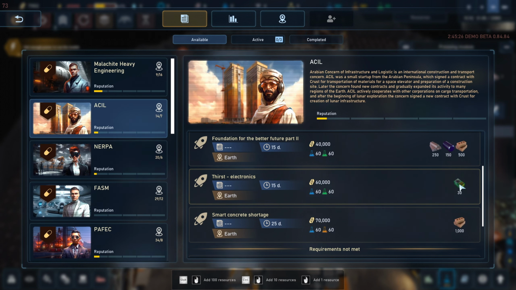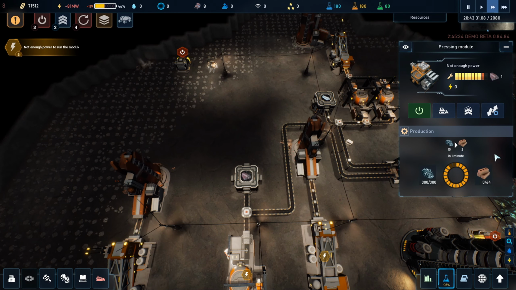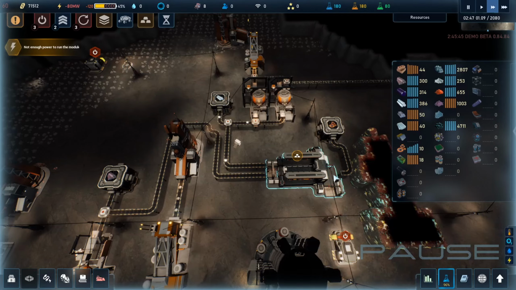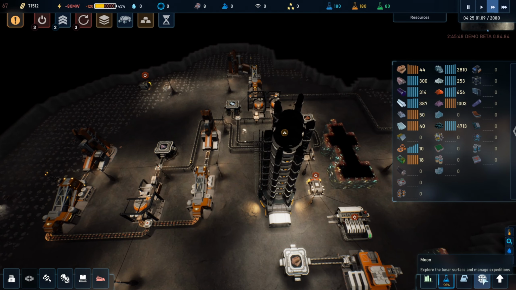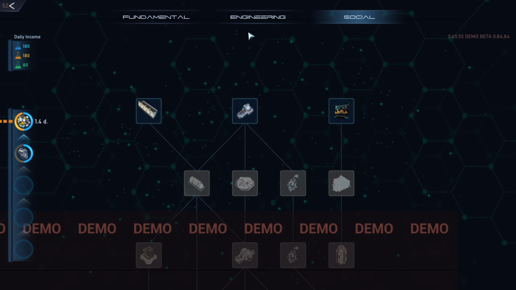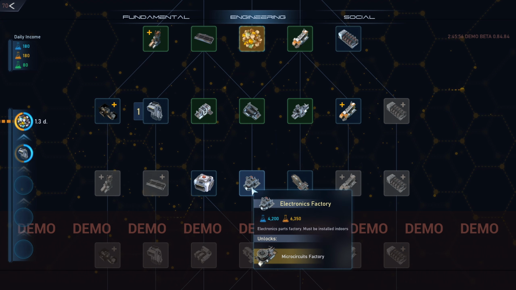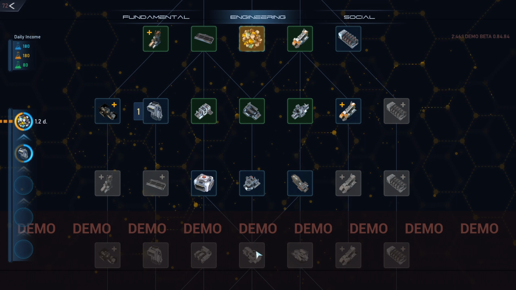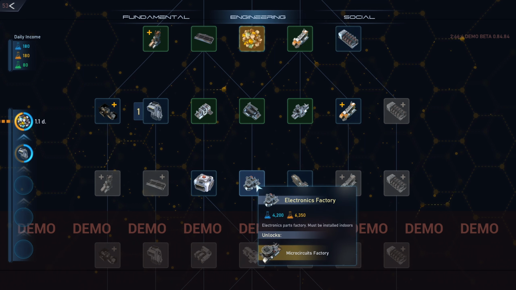We could try and produce some of this advanced stuff. That wouldn't take long to load up on a cargo pod, right? What is that? Let's see if we could figure it out. These guys, we have 18 microcircuits. Can we produce those? Engineering. Electronics factory. Unlocks the microcircuits factory. That's outside of the demo. Oh, no, maybe this would work. Maybe this would work.